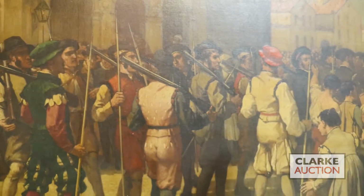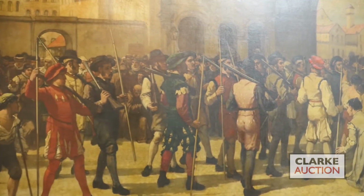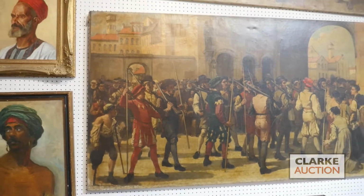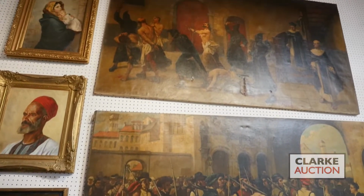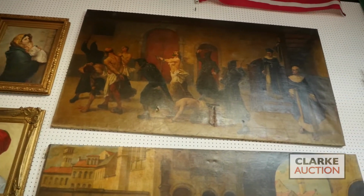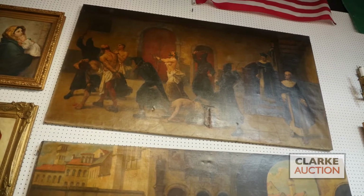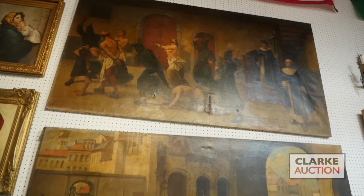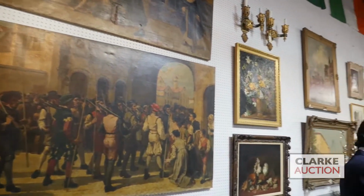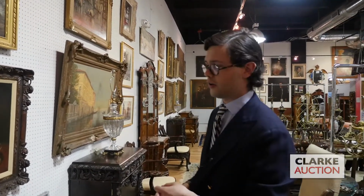And then those are sort of contrasted with these really quite challenging works depicting torture. So here we have figures being whipped. There are also scenes of crucifixion, some folks being dismembered. All of these are photographed in quite good detail in our catalog. So like I said, they're the first 17 lots. I highly recommend that you check them out. We believe that they're Belgian. They come from a Connecticut collection, and each work is estimated $800 to $1,200.